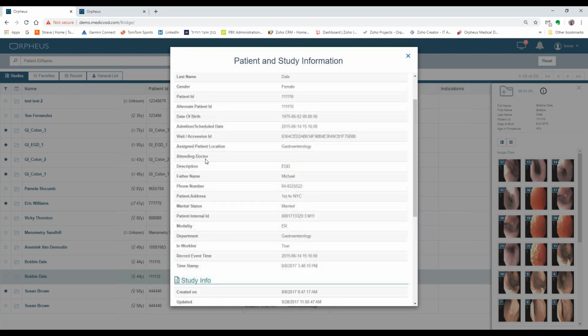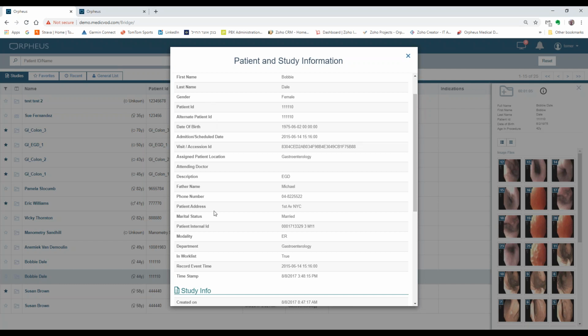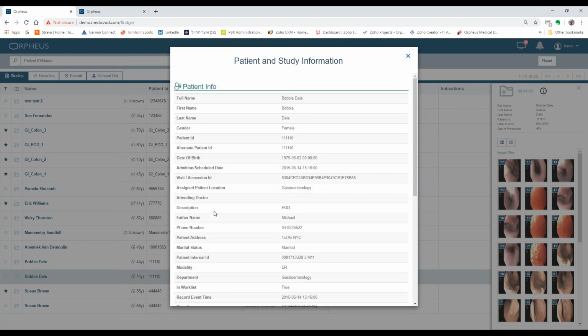So it might differ and might have less information than you see here, but it all comes from the work list. Typically the first name, last name, date of birth, right? Admission schedule date will be the scheduled order date. So whatever we got from the modality work list as the scheduled date and time.